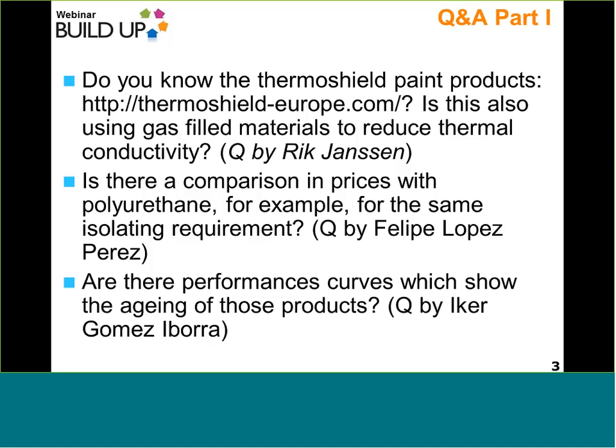About the price: the price of this new superinsulating material is higher for the same thermal resistance, but there are a few publications which show clearly that for applications in downtown areas where space is very expensive, superinsulating materials are competitive because you save space. For retrofitting, the question of price has to be considered as a global price, not only the product price, but the total cost including the space saving in the building.